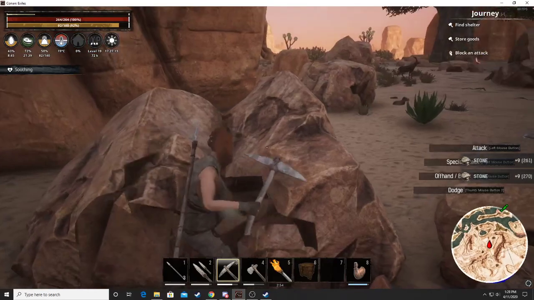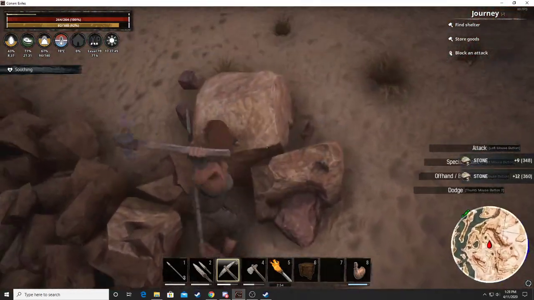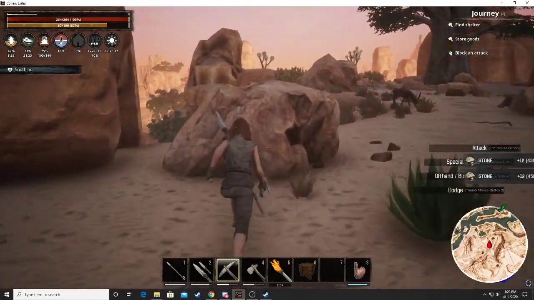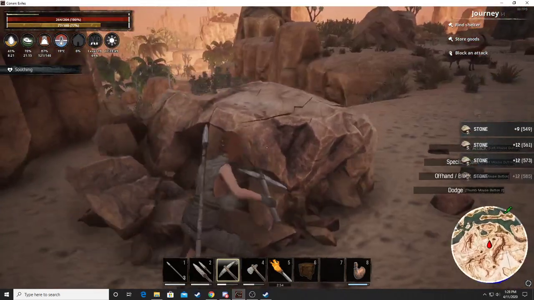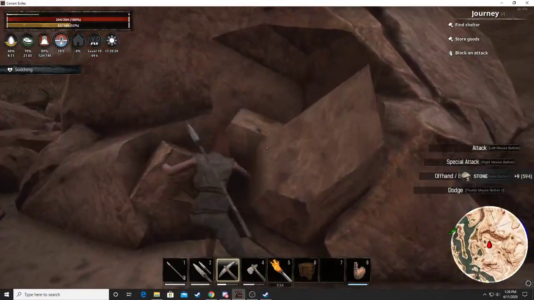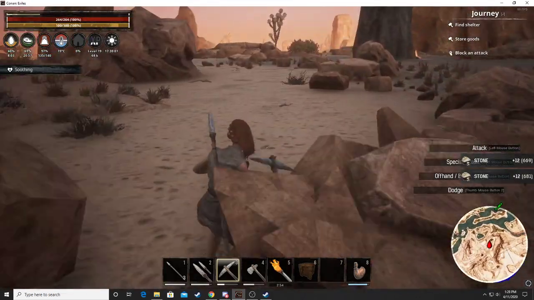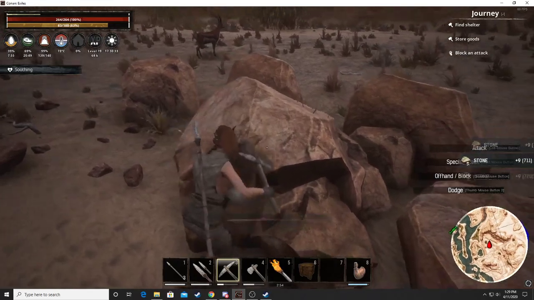A couple reasons, of course, I'm gonna need shelter because I don't have a sandstorm mask yet. I think when I made this character, I started off using Mitra. Normally, I should have used Set. Easier way to get yourself a sandstorm mask early on in the game.